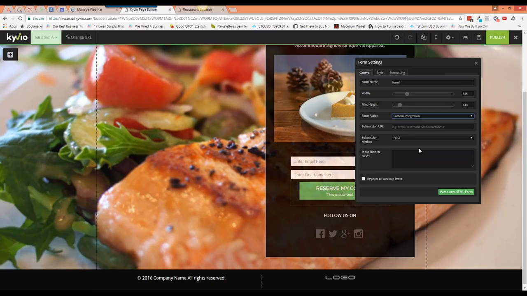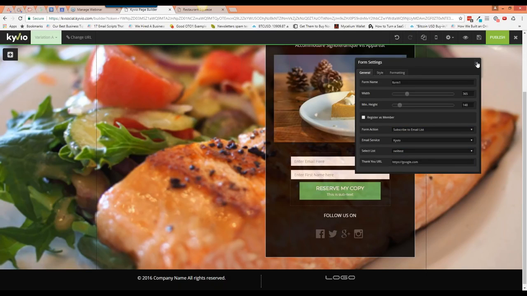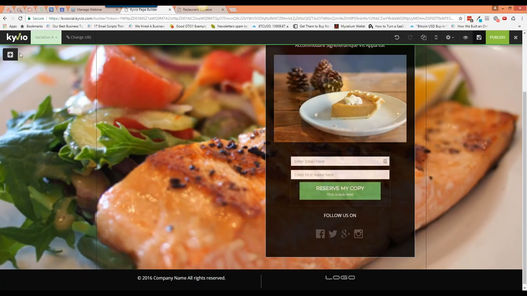Remember I told you earlier that if you are using an external autoresponder, avoid using API and try and use forms. I'm not going to go into training for that, but you can refer back to your autoresponder. You can create form code there. And when you do, you can put the form code in here. You can parse the raw HTML form, and it automatically connects everything together. And quite often, it's more foolproof because we don't lose the leads in the technical process. Or neither does ActiveCampaign, Aweber, GetResponse, and whatnot. So you can choose custom integration, but I'm going to come back and just subscribe people to an email list, and it will be this one. Could be anything you want, of course, that you have in the system. Once you're done, again, as always, save it. It's good practice to save things all the time.